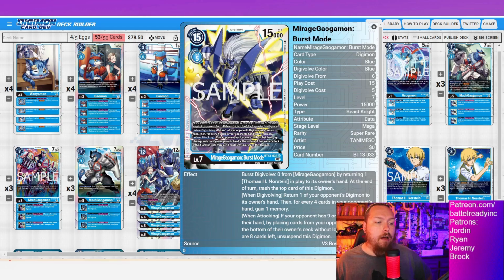So just like the old BT11 one, we're gaining memory back, which is going to be good. So you can offset that a little bit. You know, if you're going into this to remove a big threat, chances are your opponent's probably got at least 8+ cards in their hand. So then this turns into like a 3 evo cost, level 7 with 15,000 DP. Pretty good. And remove a body off field, I can't complain there at all. 3 evo cost, not that big a deal.